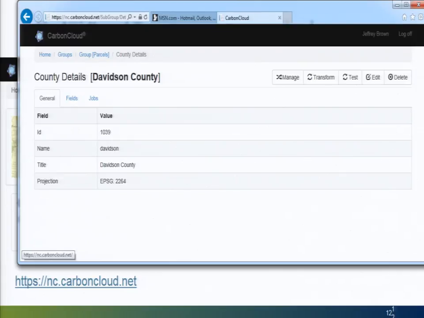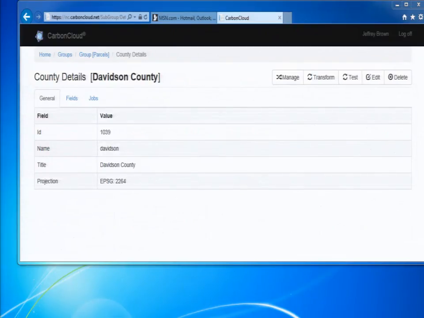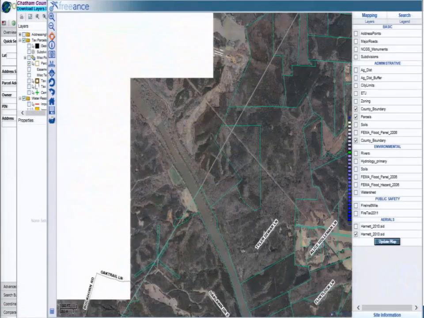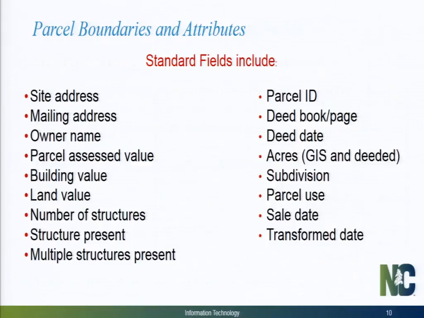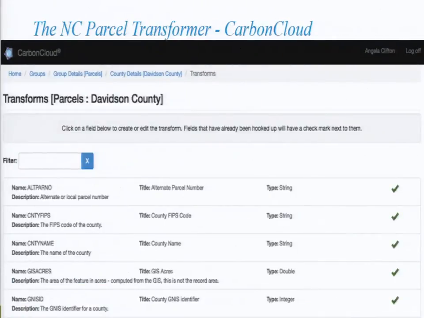Sorry, I can't see it. Okay, I'm on the Carbon Cloud. Thanks.